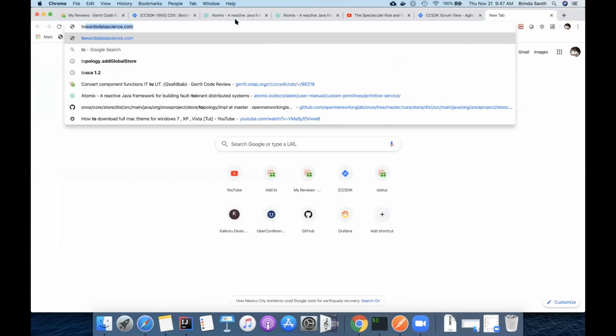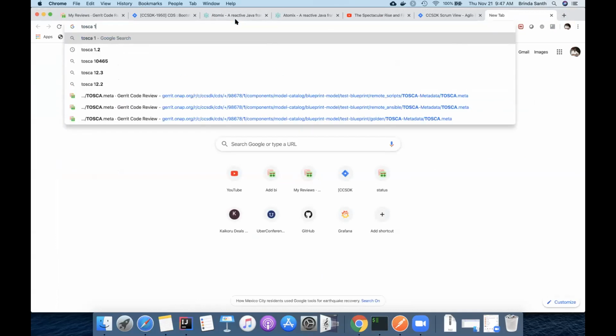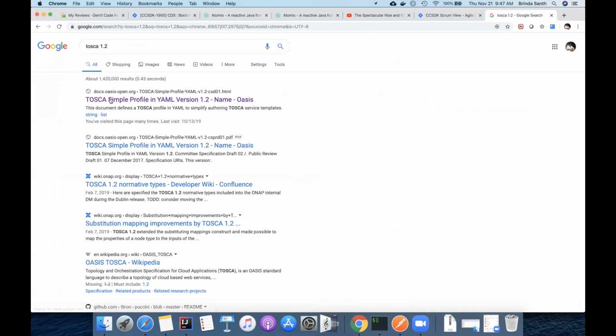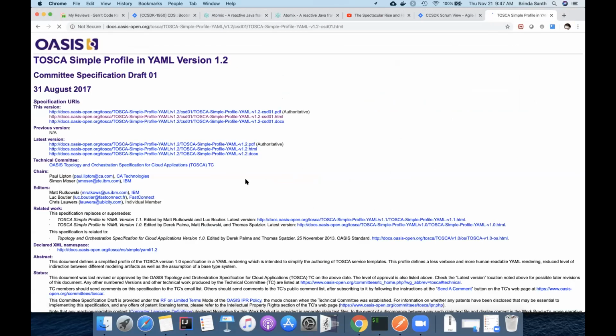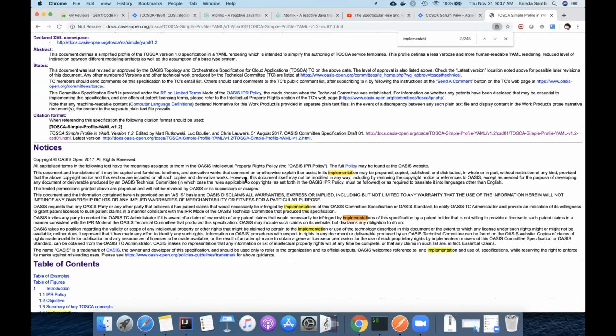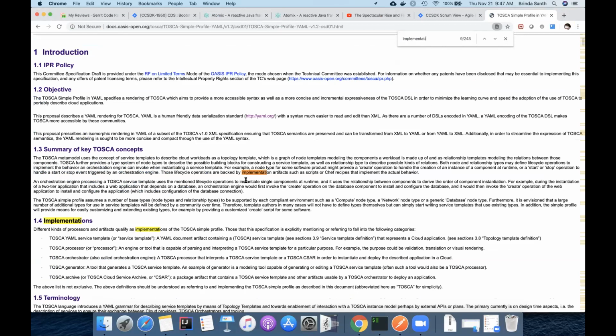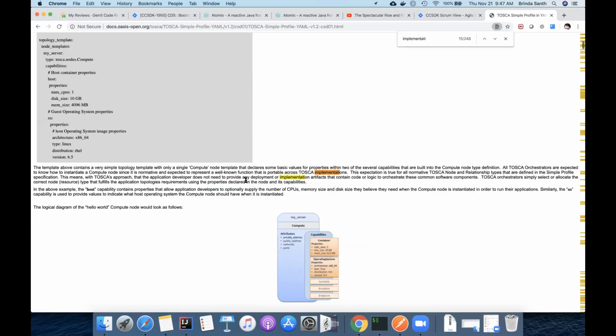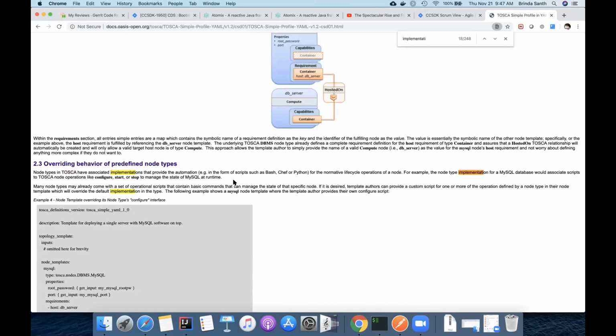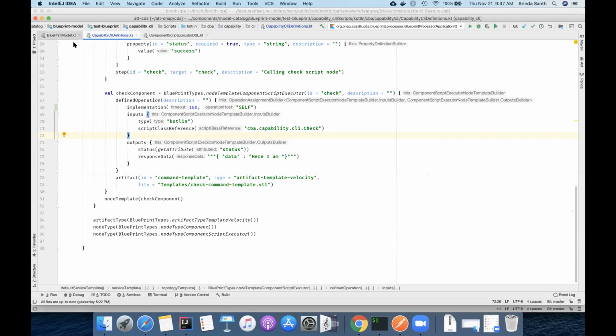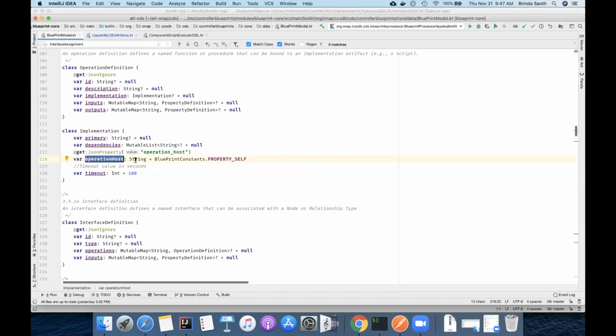Oh, I see. It is already documented in TOSCA, that's the reason. Yes, but is it possible to add a small description, like the way we have for operation definition?